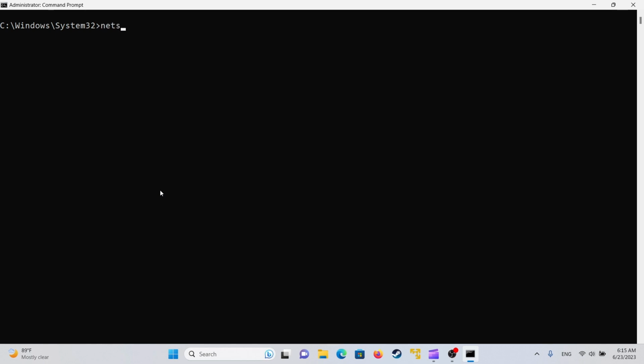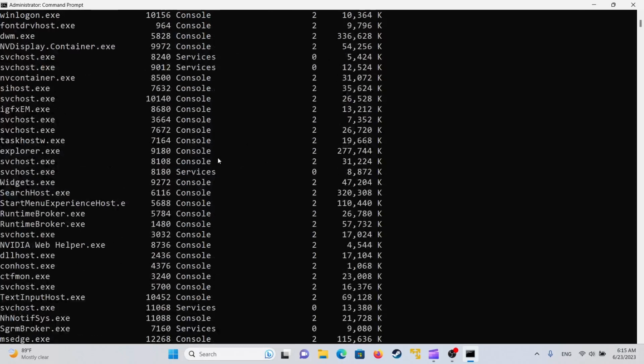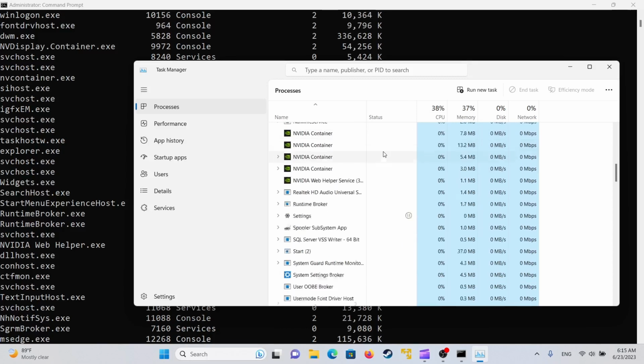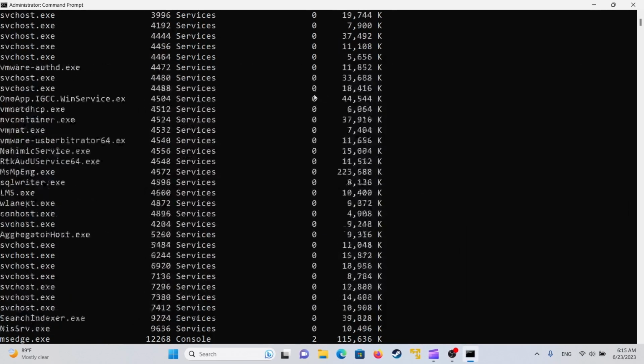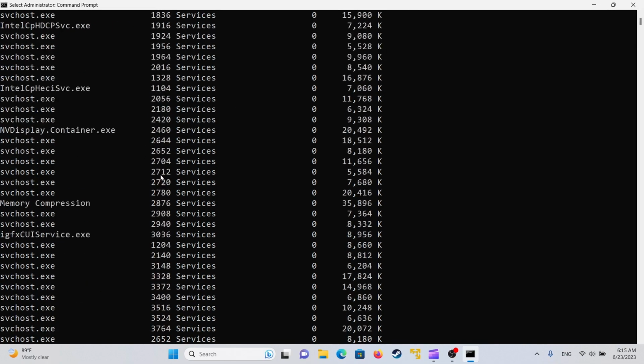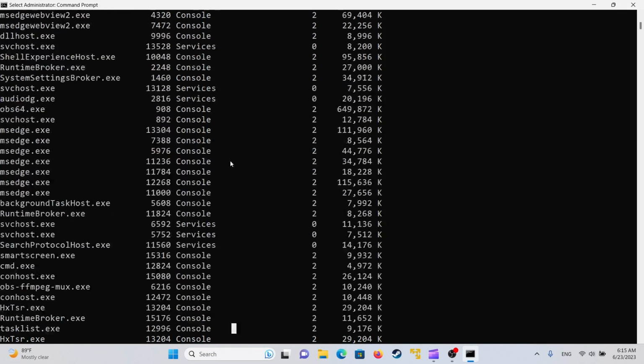So I will show you guys also the tasklist first of all. The tasklist shows all the task-managed processes, like programs that are running on the system. And you guys can see here the PID, or the process identifier, which identifies the processes in numeric form.